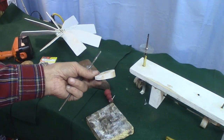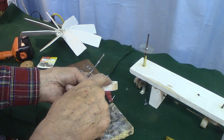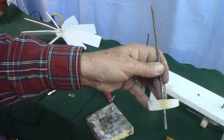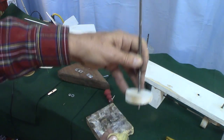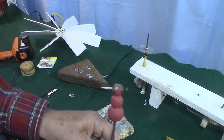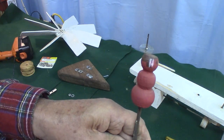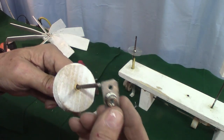Okay, here's another disc. And this disc, as you see, is cut at an angle. So when this disc rides on its cam, this shaft is going to go up and down. And I'm going to have this little guy here, this little man, or somebody like him, in the final product, but he'll be going up and down and doing all kinds of stuff. And he'll be driven by this. And here's my little driver.